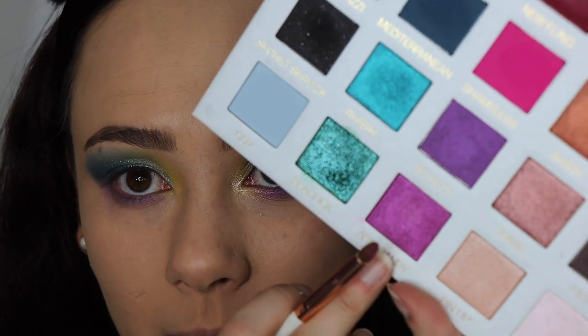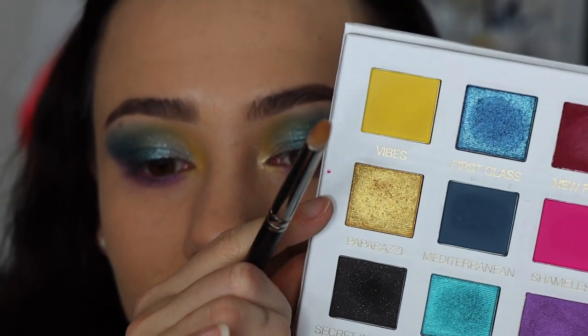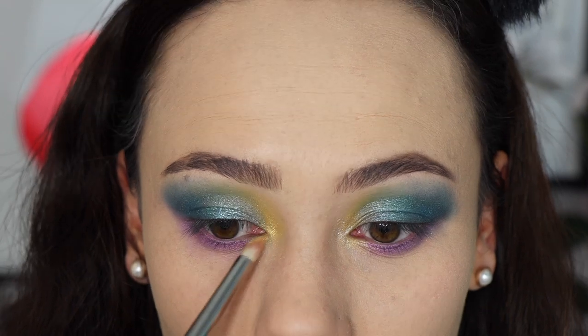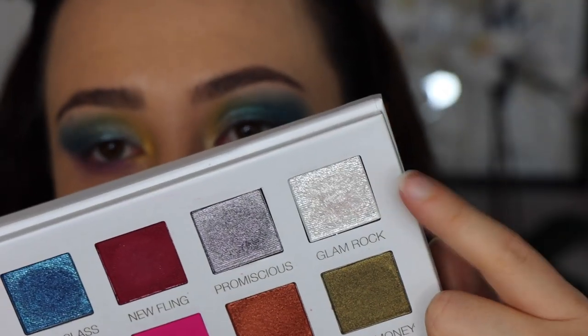And then we're taking a little bit of Arm Candy right here, and I'm putting this right on the center of my lower lash line, and this brightens everything up. Paparazzi right here is that glitter formula, it's a yellow. This I'm going to run right on the inner corner, and even down here just a little bit. Then the last color that we will be using is to add just a pop of glitter. We're going to be digging into Glam Rock right here, which is a light glittery shade. So I do have just a bit of fallout. I'm just going to take a brush, clean up the area like so, and then take my sponge and clean that up. So I have to say, for a colorful pigment palette, this is really awesome.